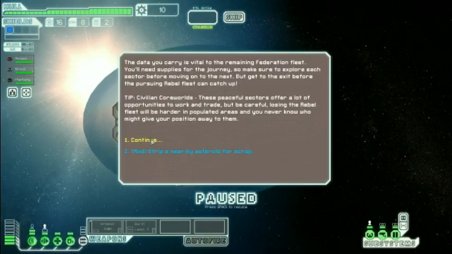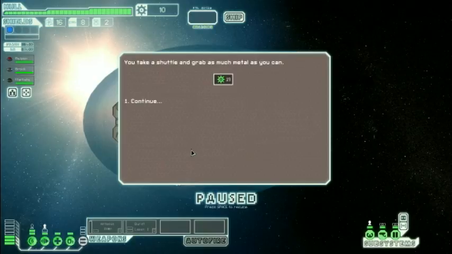Okay, so most of the time, you're given choices. Now, I can either continue and maybe talk to my crew or something, or I can do a blue choice. Blue choices are usually better. So I'm gonna go with the blue choice. You take a shuttle and grab as much metal as you can. 19 metal.